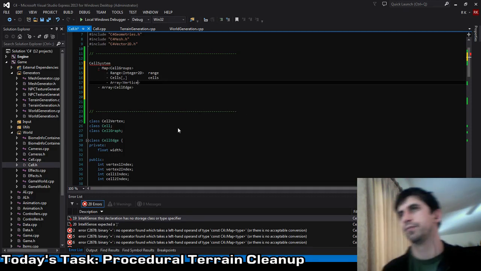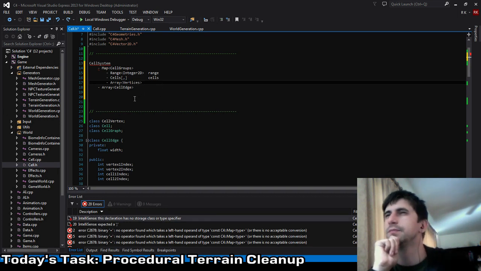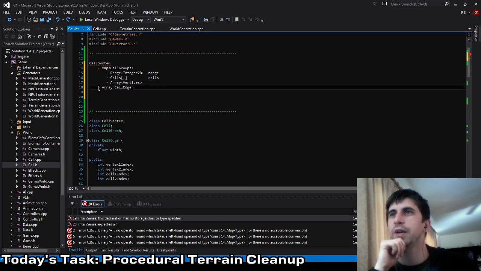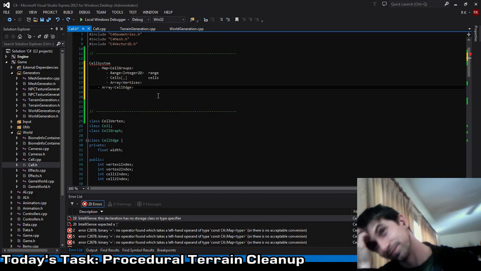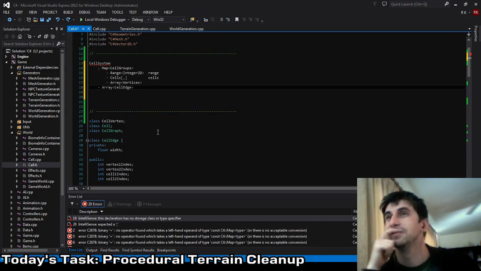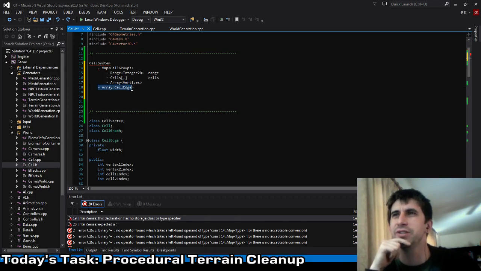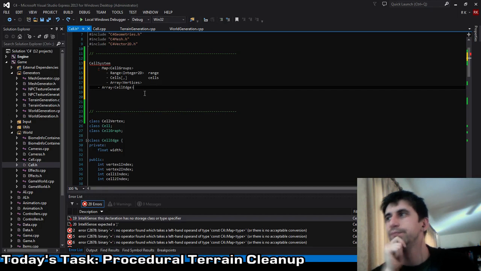An array of vertices. And then we have all the edges. And the reason I put edges outside of the actual cell group is that the edges can go between each group.